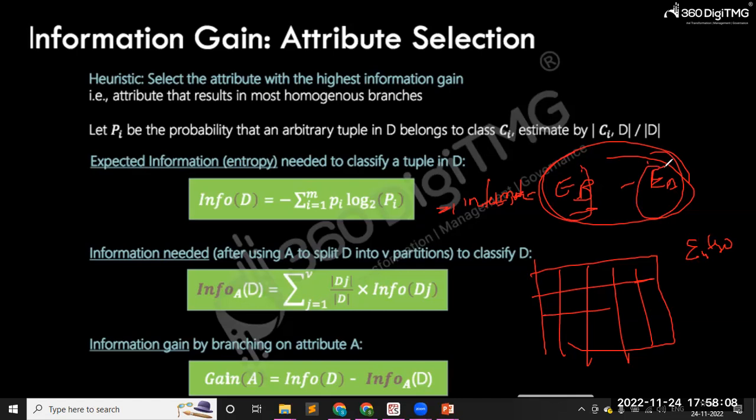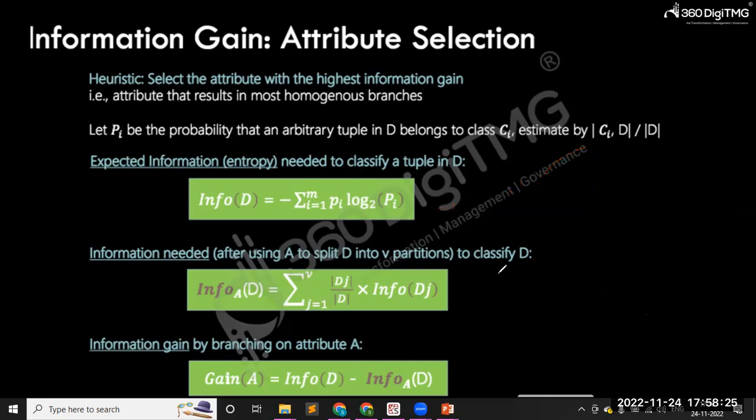Entropy will change. Each and every time we take various features and split the tree, we'll have various entropies. We take those differences into consideration. Based on that, we decide how much information gain we have.